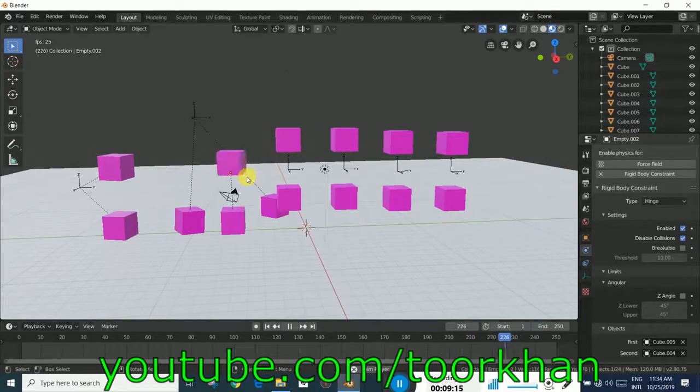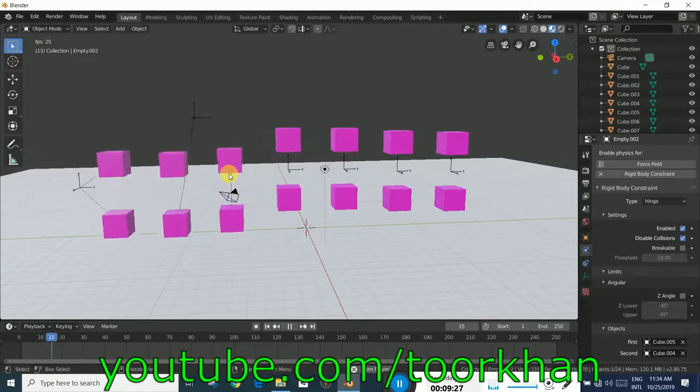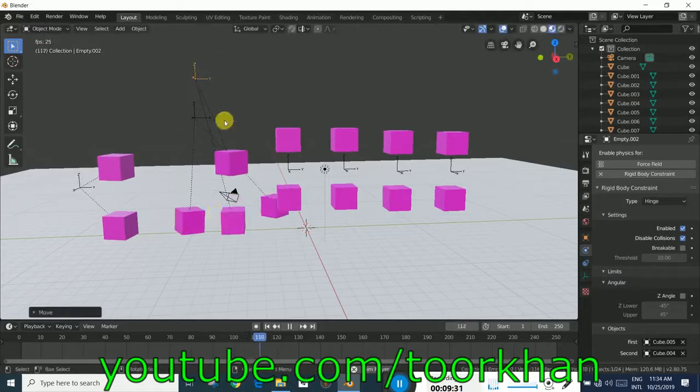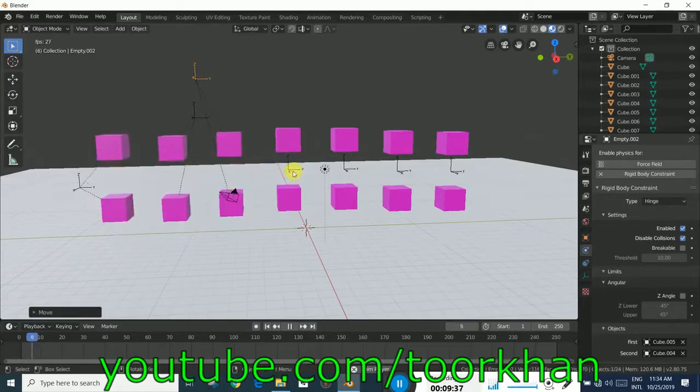So it is working with the z angle, so it is working as a hinge. Now for the third, we can also grab this empty and just pull it somewhere, and it will also change its behavior a little bit.